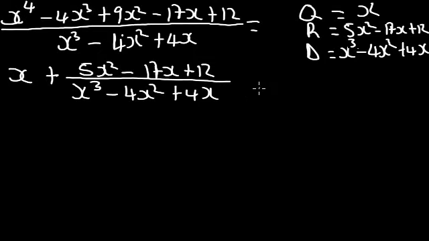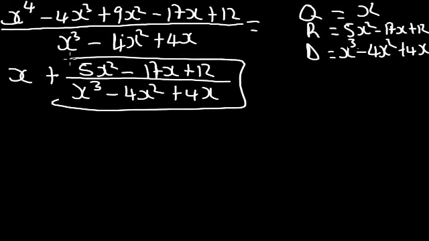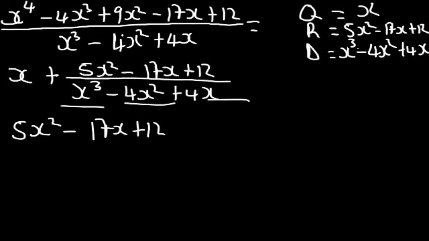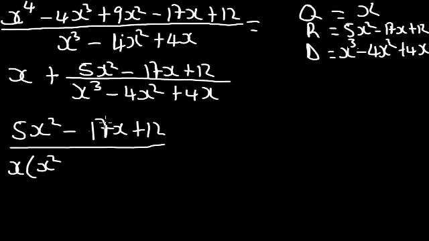Good. Now, we can partialize this proper fraction. To partialize it, we need to factorize the denominator completely. So let's see if it is factorizable. 5x squared minus 17x plus 12. Since x is associated with all terms, let me first of all take x as the common factor. So I have x in the bracket of x squared, then taking x out, minus 4x, taking x, plus 4.